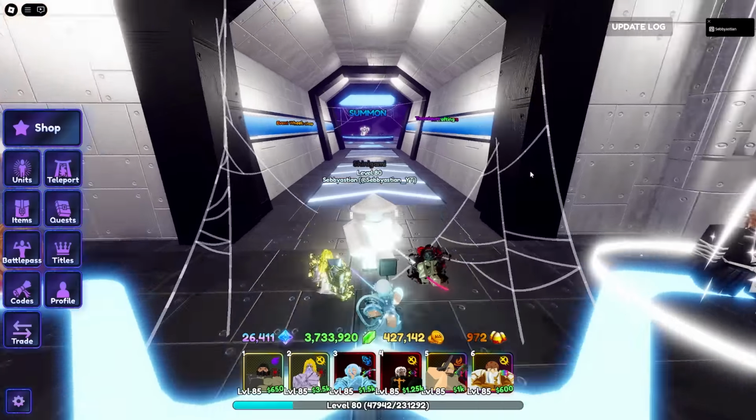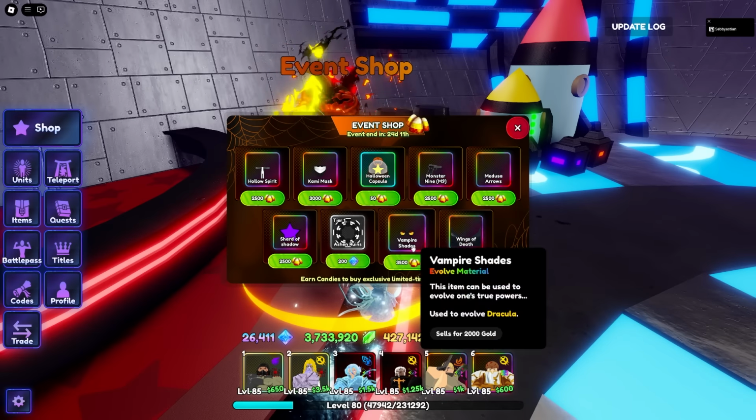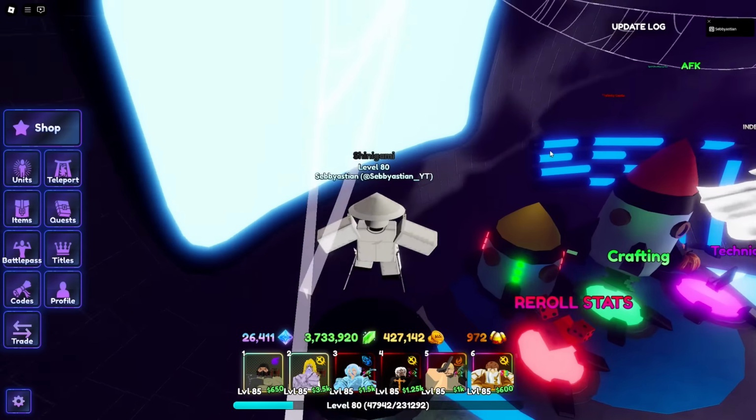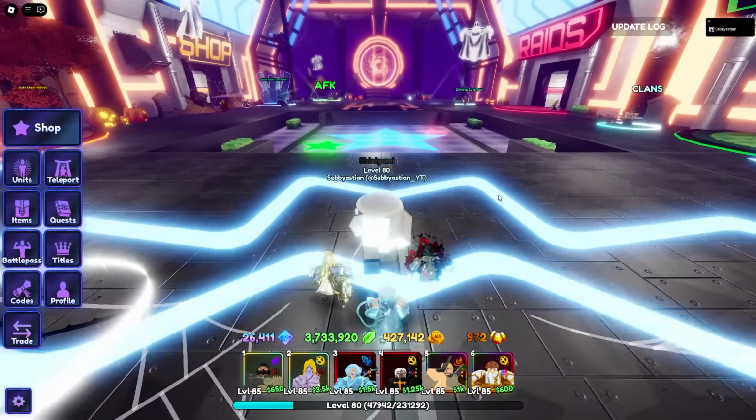All right, well, we need to get the shades, which I believe is 3,000 essence. I mean, candy. Yeah, 3,500. Okay, well, that's going to take a while anyway. Oh, man, this just takes so long. This is great. Man, okay, let's go.